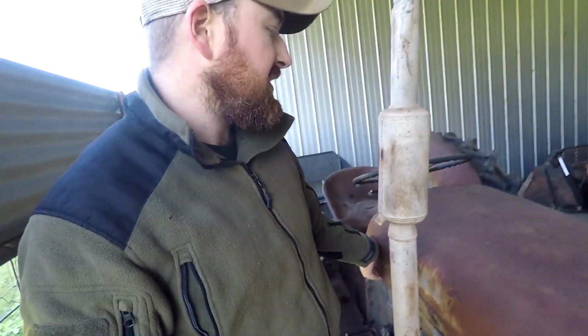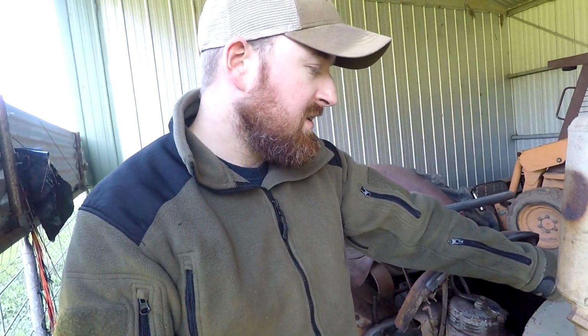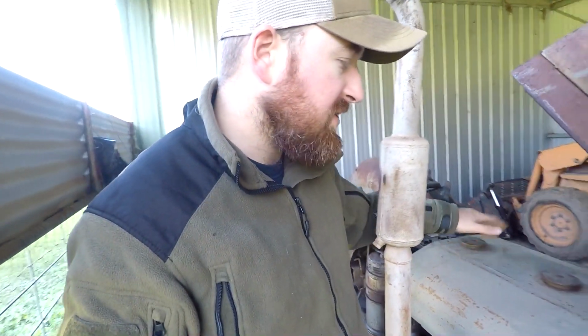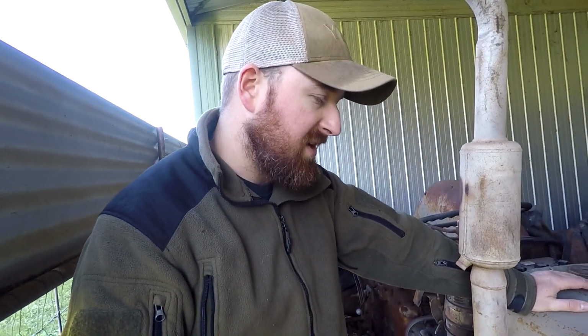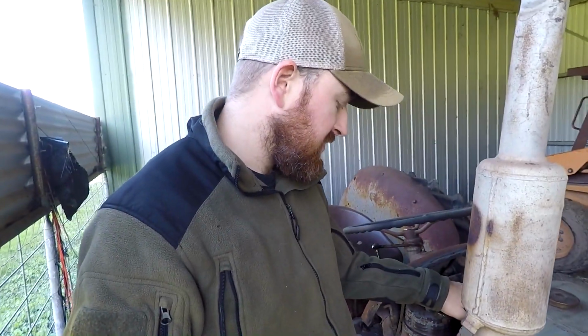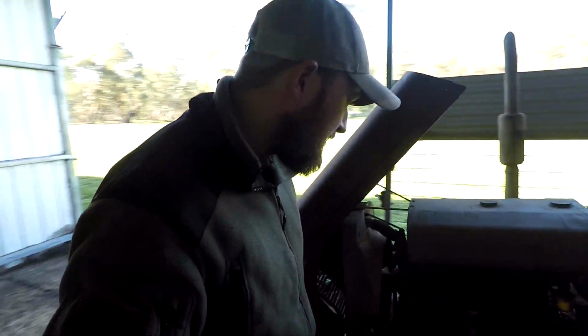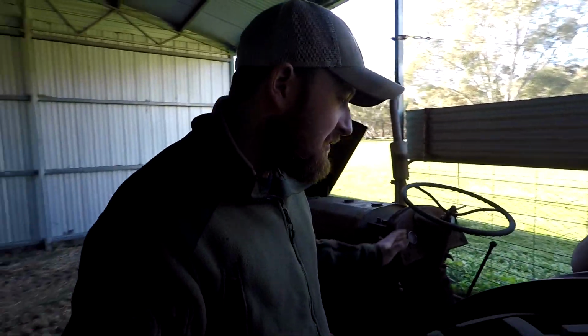So it would have had originally, and it still does, I changed the tank, that's right, the two-part tank. So start on petrol, run on kero. Because petrol has a lower flash point, it'll start more easily, and then you can flick over to kerosene, which I believe back in the day would have been a lot more cost effective than petroleum was. This is a 6-volt tractor still. I'm going to change that at some point. It's a little bit of a pain, that battery. 6-volt batteries aren't the most common. You can still get them, but just a little bit of a pain. It might have some juice still on it, we'll see when we get to that part.